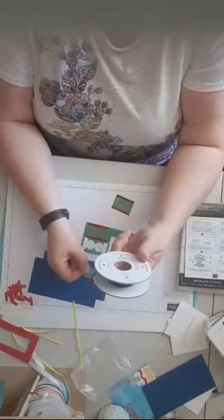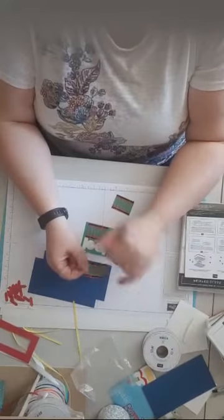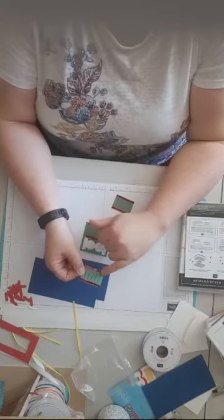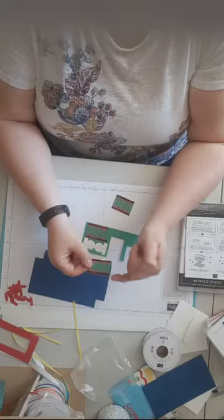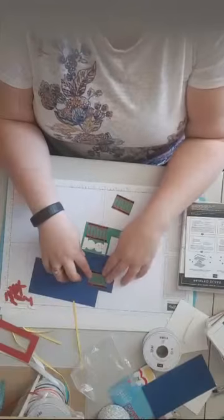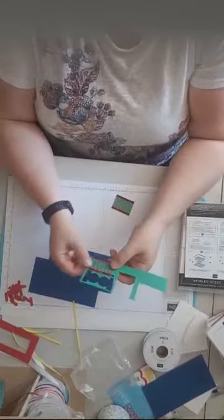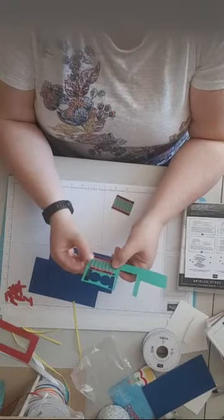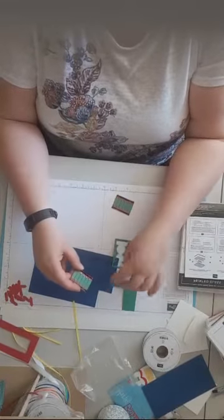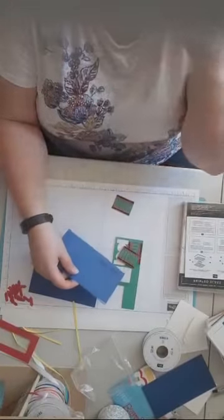Let me see how much. 9.1 meters in length, but it's only about 3 millimeters wide. So I was able to thread it through the thin edges there. And then I've put some double-sided tape on the back, and I've backed it onto some green card. Okay, so these are all the ink colours. The Lovely Lipstick is the red frame, Call Me Clover is a green back, and then Blueberry Bushel is what I'm using as a base card.